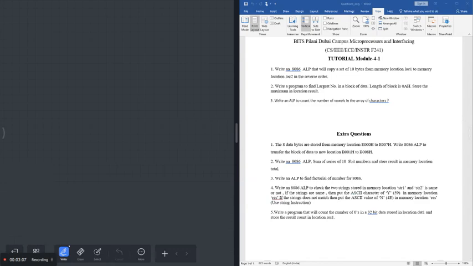Okay, how to start? Come on. From where do you start writing the program? See, this programming practice is very important. You have a problem of writing programs on your own. How to do this? First, you start with dot model small. Start with the dot model small. Then dot stack 100.